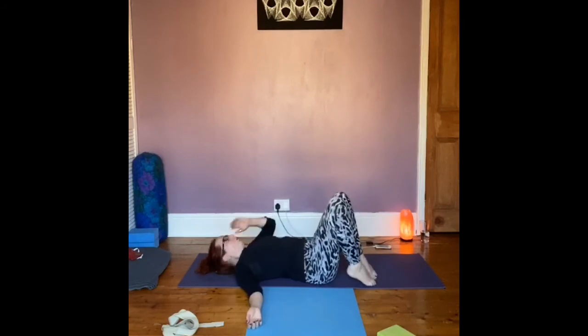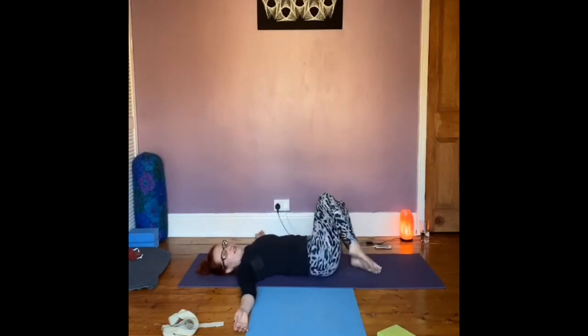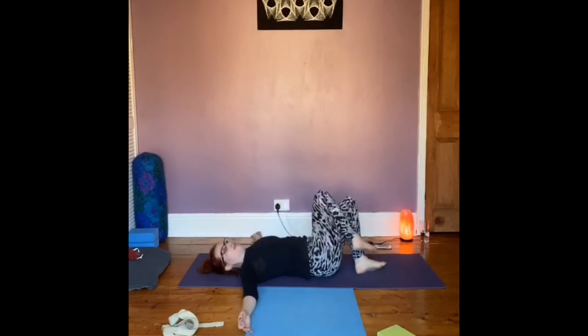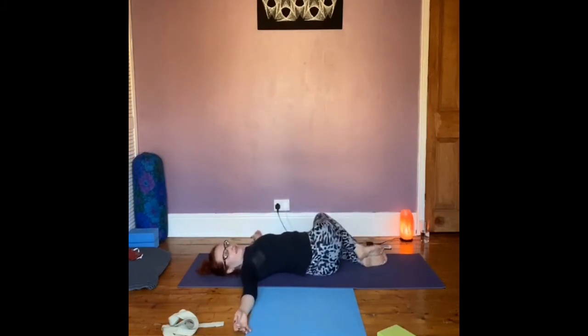Okay, drop your knees over to the left. I can't believe how lovely meditation is, mindfulness. It's just adorable. And for somebody whose monkey mind is completely freaky, it never stops, it's good to give my brain a turn it off, turn it back on again button type thing. It's like rebooting your brain. Everything sort of works after you've turned it off a bit.